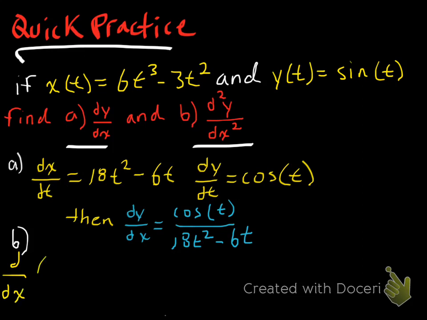So the derivative of the derivative with respect to x. I'm sorry, I accidentally made a mistake in the formatting of this. Before it read dx over dy, so I just changed that to dy over dx, which is the correct way it should read. So we're taking the derivative of the first derivative with respect to x, which is basically doing a quotient rule of the first derivative right above there.